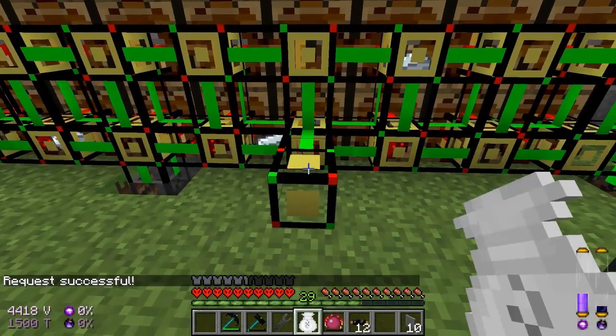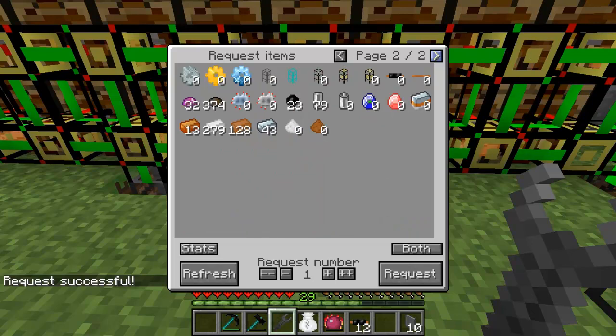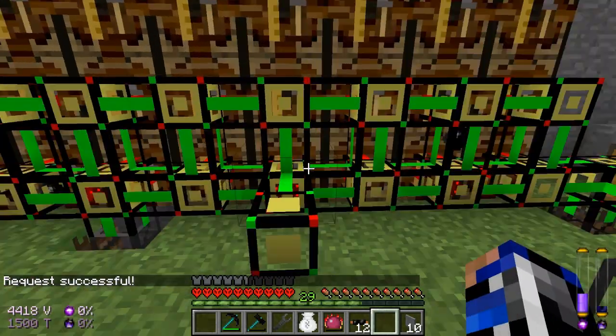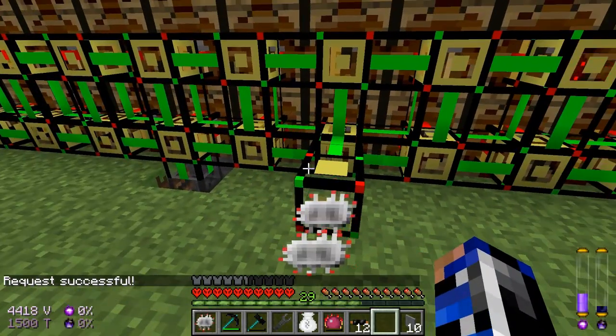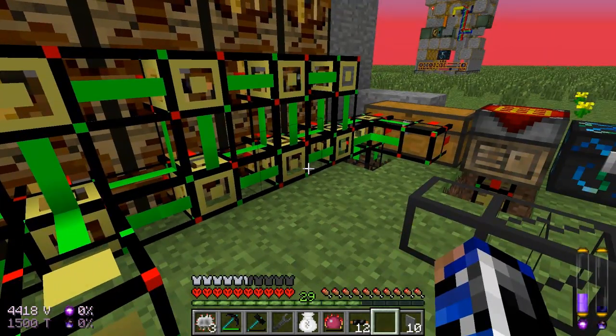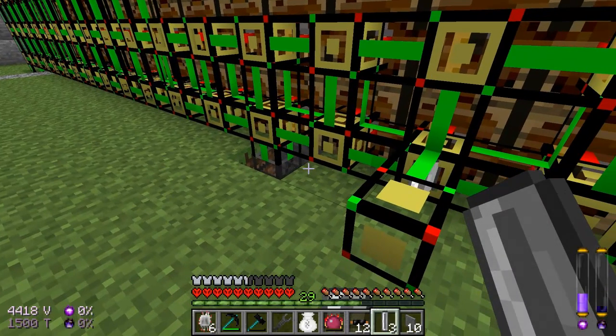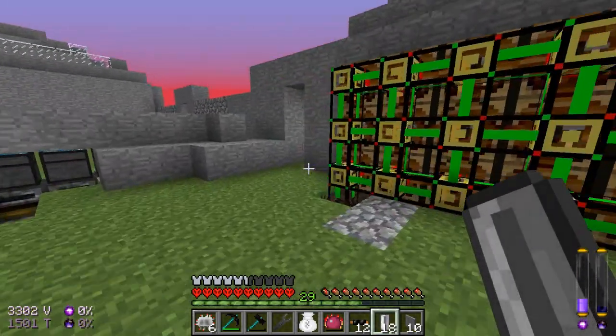Now, coolant cells. We're gonna need, not 12, but 18 cells of these. 18 of those, and we're gonna need a water spring to be able to make that stuff. So I'll wait for the coolant cells. Takes a while. Yeah, I know. And there we go. Here are the cells.